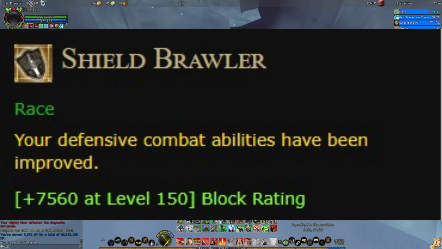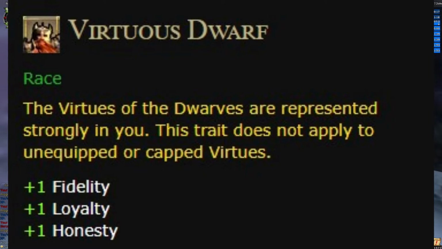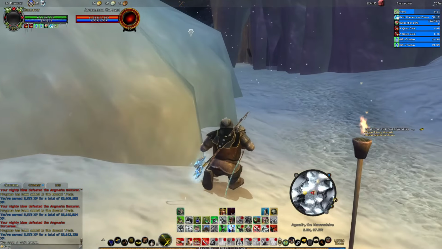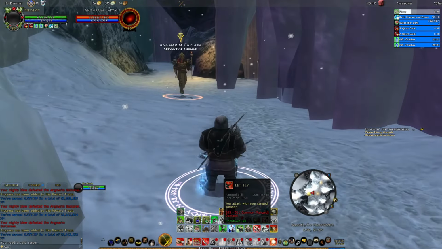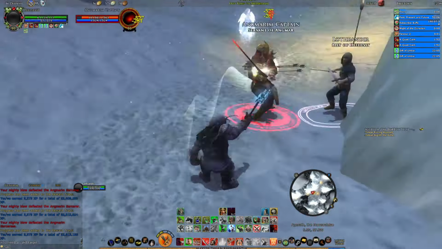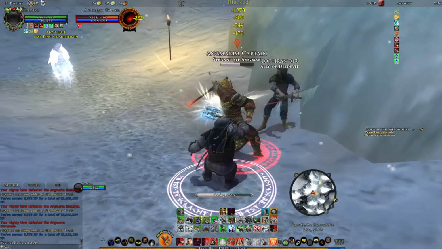Finally, Virtuous Dwarf grants 1 extra fidelity, honesty, and loyalty trait, and that can be obtained by being friends with Thorin's Hall. Dwarves are definitely designed to be more defensively oriented, so I think any class that is meant to be played as a tank, like Guardians, Brawlers, Captains, or even Champions, will make a good fit.